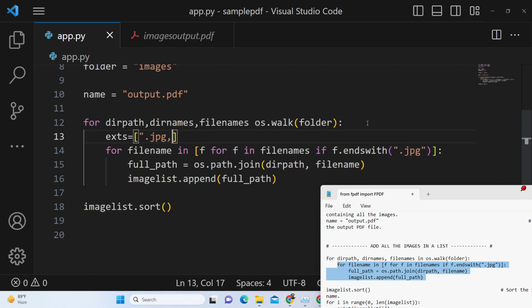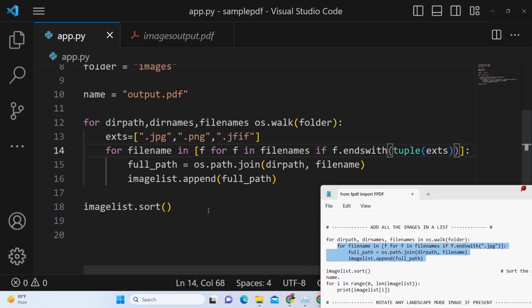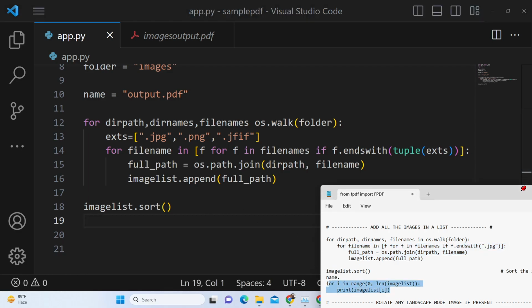Dot jpg, just close it, and then this will be dot png, and you can even mention jfif. All these extension images will be exported. So now we can use a simple method here, endswith. We can use a tuple, and here we can pass these extensions. That's all. After this, we can simply sort this, and then we can print out the images. We can use a simple for loop.